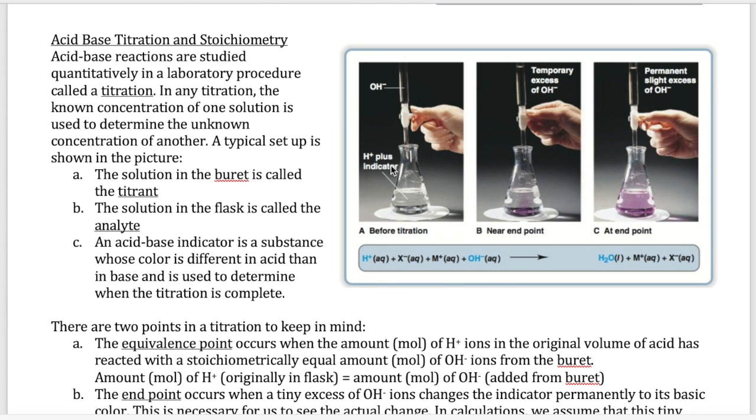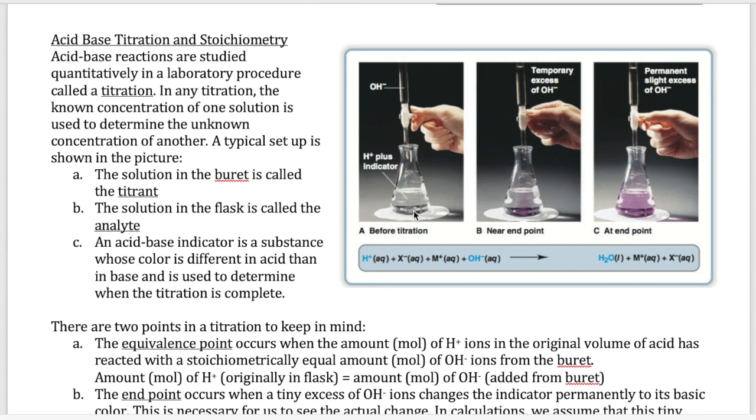titrations. So in this case, we usually use a burette and an Erlenmeyer flask to do our titration. In the Erlenmeyer flask, we usually put the species that we don't know the concentration of, and in the burette, we put the species that we know the concentration of. The one that we put in the flask is called the analyte, and the one we put in the burette is called the titrant. And what we do here is we add enough solution from the burette, which is the titrant, until the reaction is complete.